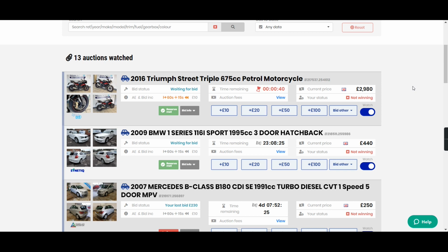So Street Triple RC, when I had this down at 2 grand, that would have been my bid on that at 2 grand. I don't know why people are bidding so much on it. Maybe they know something I don't. But as I said, the Speed Triple 1050 RS, 4 grand. I am gobsmacked that went for 4 grand. My max bid would have been 5. If they'd have contacted me and said, yeah, it does start and it does ride, I would have bought that. I would have been all over that like a rash. But as I didn't have the knowledge I needed, which is such a shame. I should have called them 2 or 3 days ago, or I should have emailed them 2 or 3 days ago.